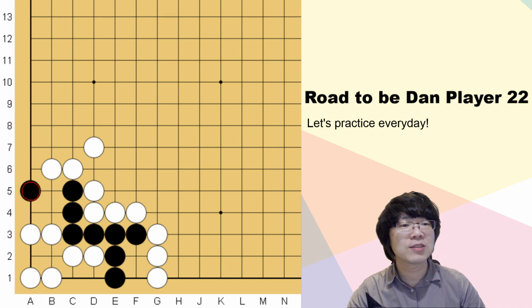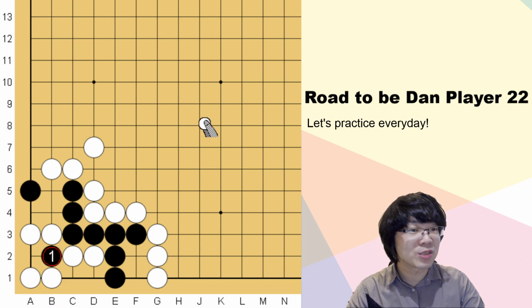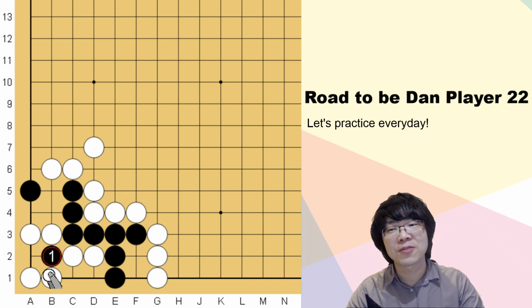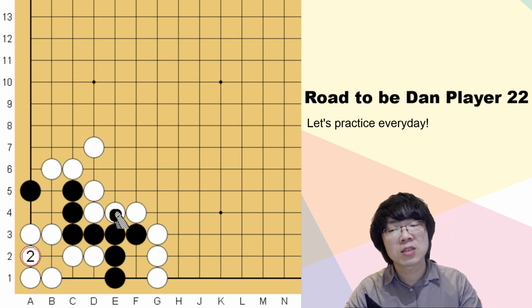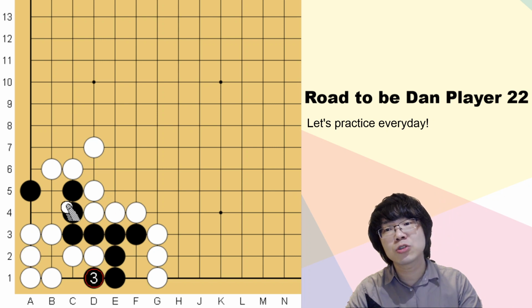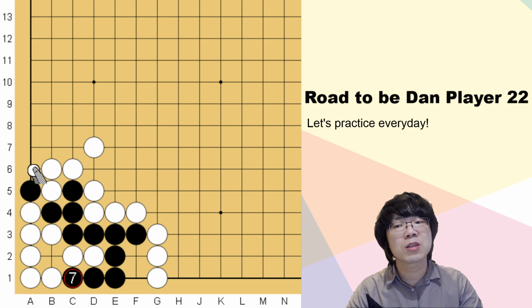When I give this question, many students fail because they want to throw this one stone away. This is our pattern. Normally we follow the pattern, but then you shouldn't stop reading. You have to continue to read how white is going to play. When I just push, white can push and cut. So even if black plays Atari here, white can capture.